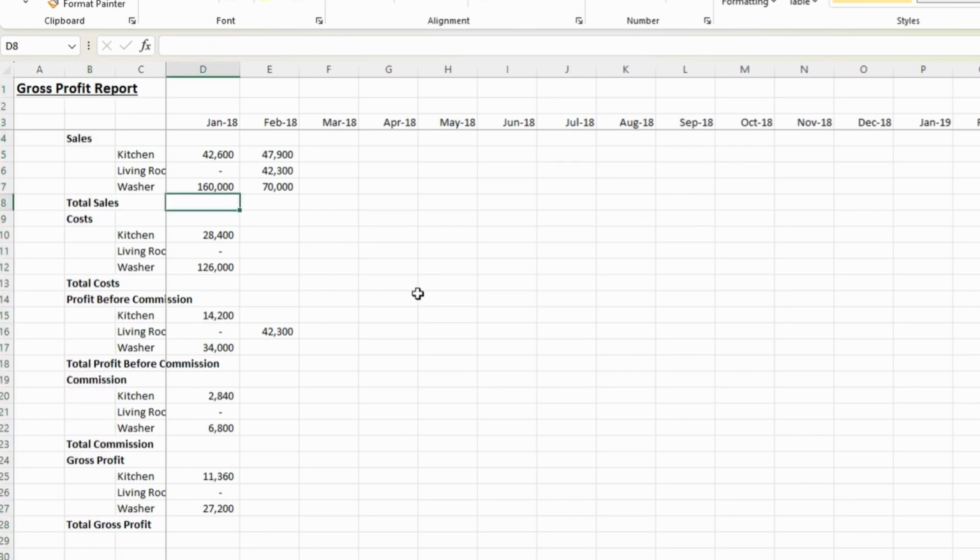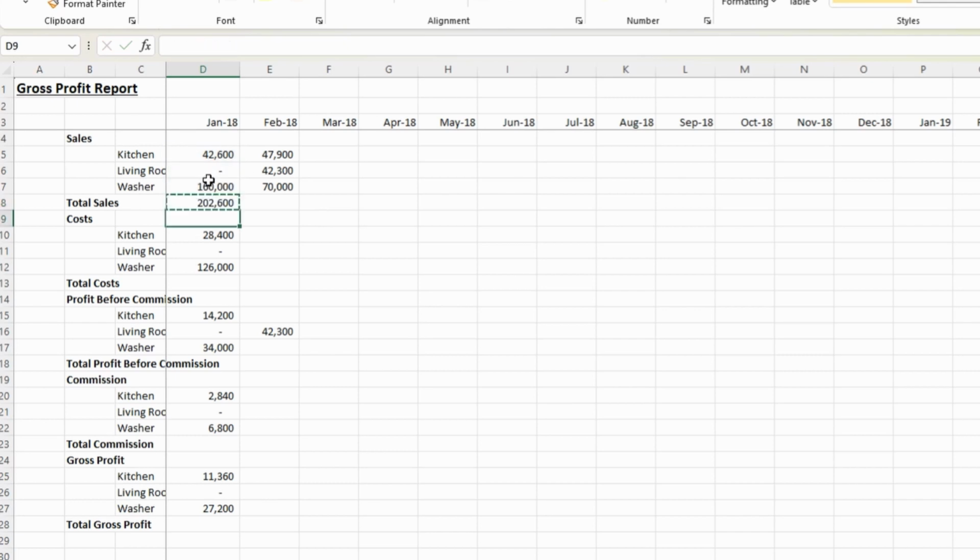In here we need total sales, which is a sum. Let me show you another thing. We can do this plus this plus this, or we can do equal sum, this, and select while holding shift. I'm just moving with the up arrow, or you can also select with the mouse like this. Either way, it's the same thing. Or there is another beautiful hotkey for this. You hold the Alt key and press the equal button. It will always give you a sum formula with the closest selection possible.